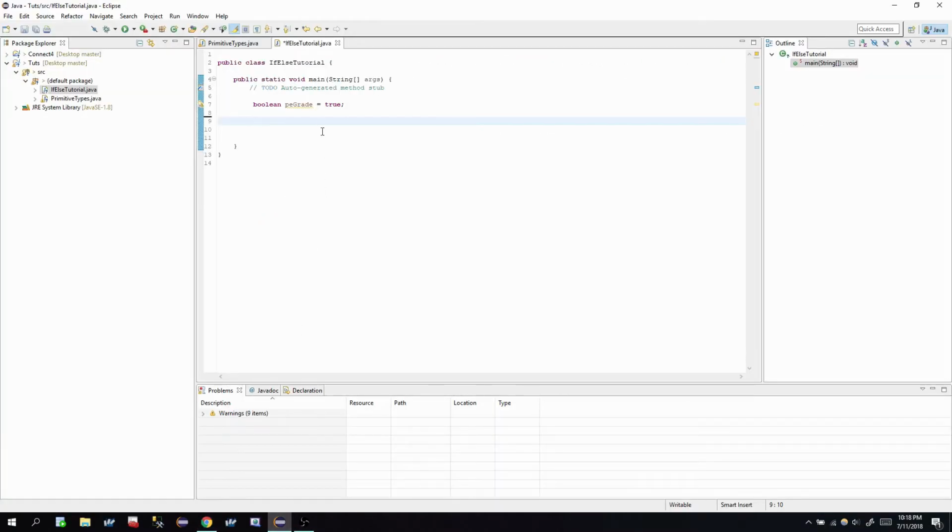Now, let's try that in Eclipse over here. Here I have this boolean called PE grade, and I've set that to true. In this whole example, I'm just going to be using grades, and I'm going to be talking about grades so that we can explore the logic structures of ifs. But in this first situation, we're just going to have a PE grade that's going to be set to true. Now, in most schools, PE grades are either a pass or fail, so that's why I used a boolean. So if it's true, that means we have passed PE. If it's false, that means we have not passed PE.